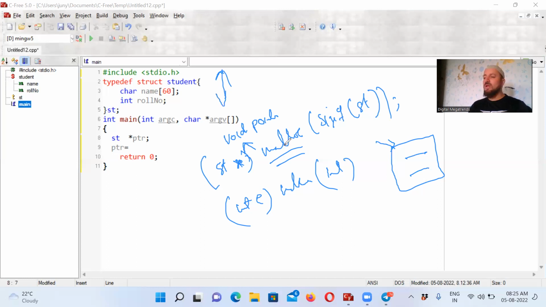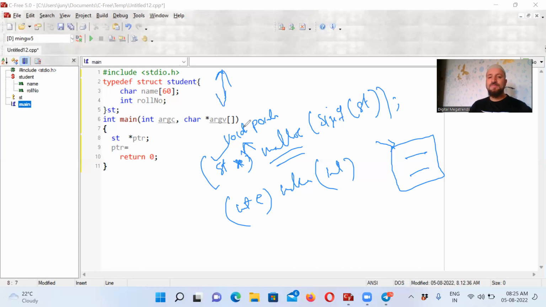So I am creating a single malloc and creating any memory you like using the size of int, size of char, size of float, size of double, whatever you want, any data type. But it returns void. So it is your job to typecast it to that particular type.